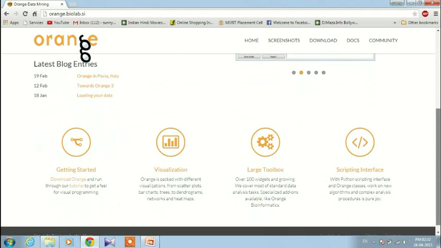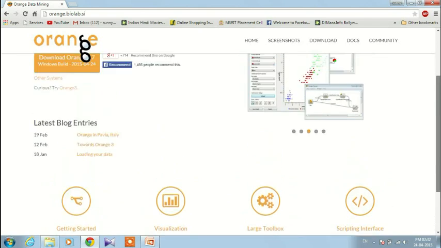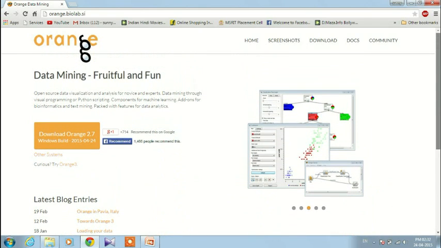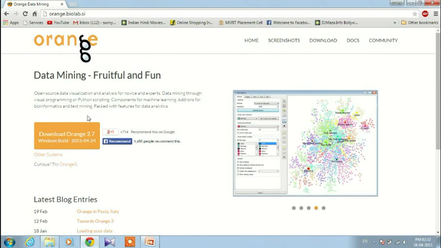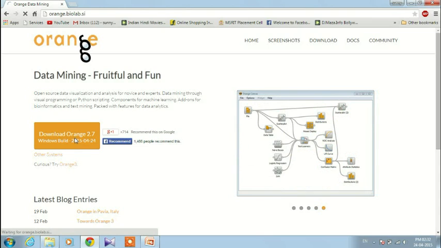You can see lots of stuff given here, like visualization, large toolbox, script interface, and getting started. So to start the Orange toolbox download, go to this download tab which is here. Click on that.